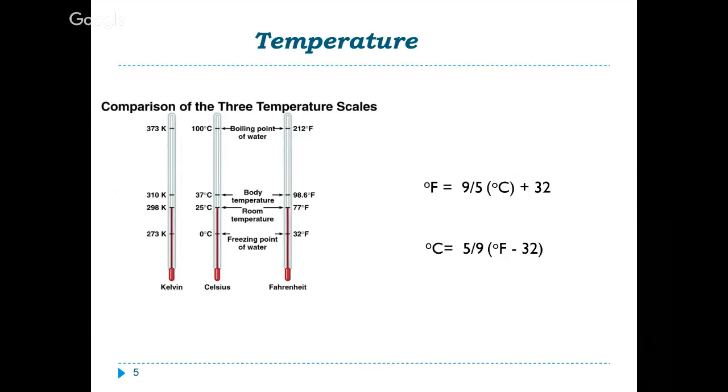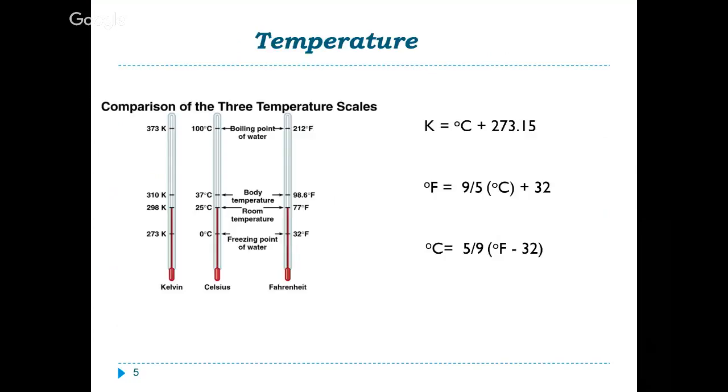So the temperature scales, we have Kelvin, Celsius, and Fahrenheit. Kelvin is the absolute temperature scale. It is based off of gas behavior. Lord Kelvin came up with this when he was studying different pressures of gases. They would all be at the same pressure, and he would look at how the volume and the temperature of these gases correlate. And extrapolating data, he saw that no matter what the pressure was, the temperature would always go to a specific point, and that specific point was considered to be absolute zero.